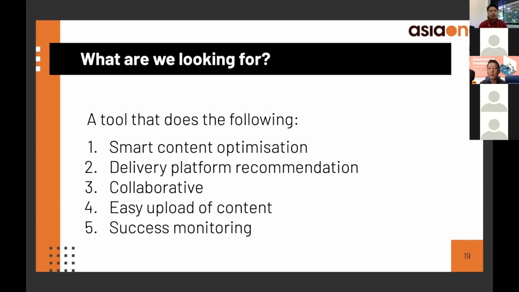AsiaOne publishes about 60 to 70 articles per day. Wow. Around 9 to 12, about three videos per week, let's say. So let's say everything goes up on social media. Pretty much we try to go almost everything. And then we have about five, 6 platforms, I think. Right now we have just a few people, less than 5 people posting those across all those platforms.